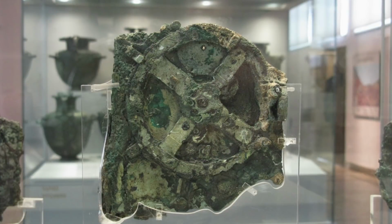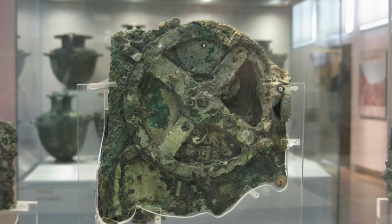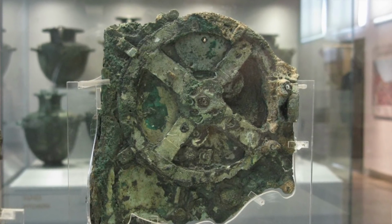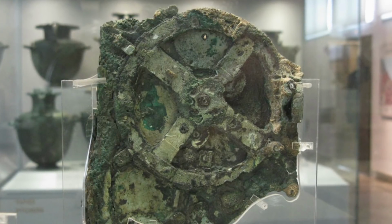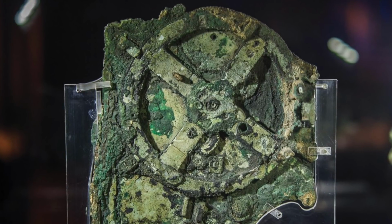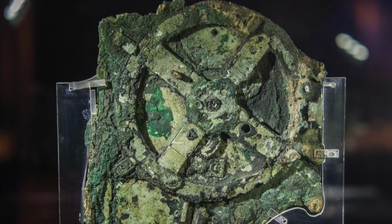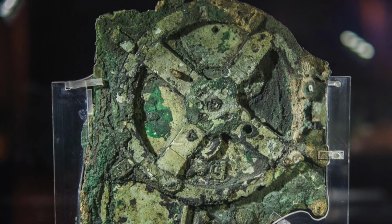The machine itself appears to be an early type of analog computer, and was built to be so precise and accurate that it could predict astronomical positions, eclipses, the 4-year cycle of the athletic games, the cycle of the ancient Olympic Games and other important events decades in advance. After intense carbon dating, it was found that the Antikythera machine was created by Greek scientists between 150 and 100 BC, eons ahead of previously known knowledge about the extensive intelligence of craftsmanship of the ancient Greek civilization.